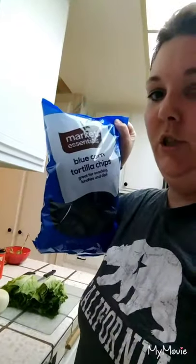My husband likes to have it with Fritos because that's how he used to have it when he was younger. Fritos aren't that healthy though. I did get ones with 50% less sodium — they're a little bit better. I like the blue corn tortilla chips, those are my favorite. If you don't want carbs or chips, you don't have to do it, just do the salad — it's amazing. I also have sour cream, salsa, some nacho cheese, and then we'll put out some regular cheese also.